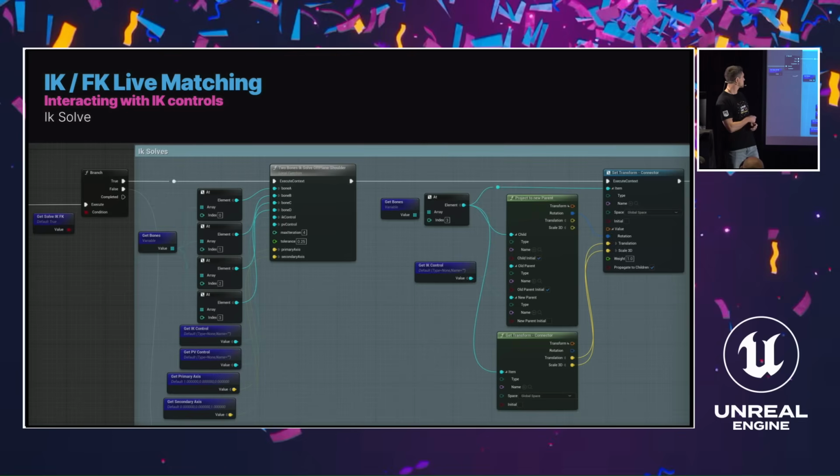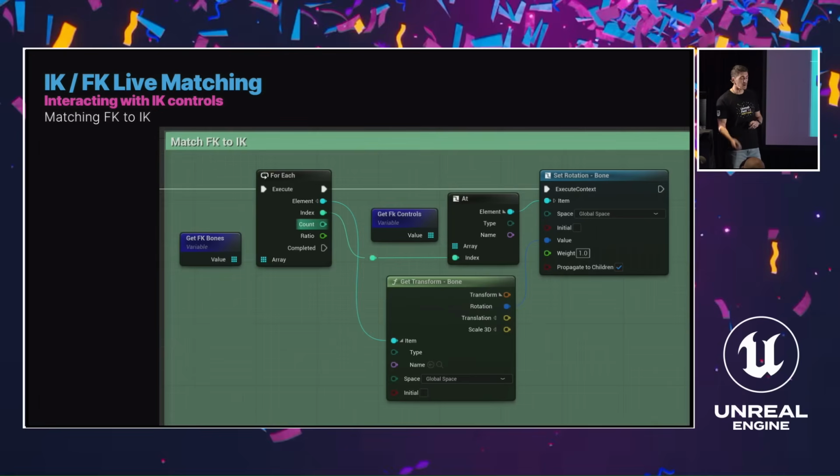So when I'm interacting with IK, I follow this line, and the first thing I have to do is move my IK control. My bones stay here, my IK controls move. I need to solve the IK, so I need to do the 2-bone IK solve to solve my skeleton, so that it's on the IK position. And the last thing we're doing here is simply making sure that the last bone of our IK follows the same rotation as our IK control.